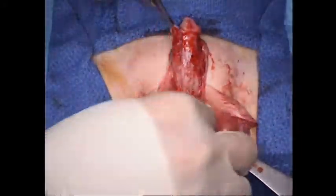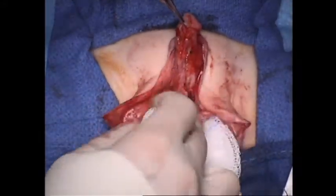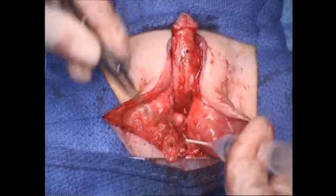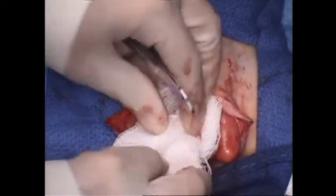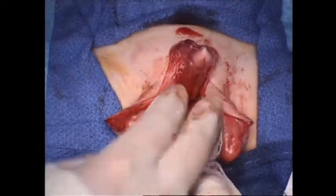So now we will have some, maybe 1,000 epinephrine, and we'll just squirt it down in this area where we've been operating. And we'll just let that sit while we put our tourniquet back on and go back out and work on the penile shaft.